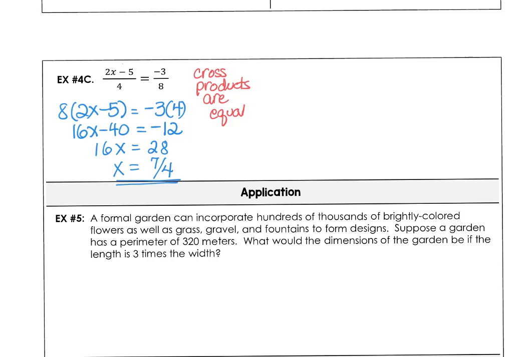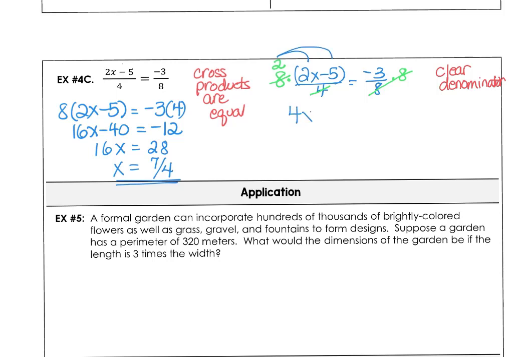So I want to think about that as clearing the denominator. When you think about it from that approach, if I wanted to clear the denominator first, I could multiply the left side fraction by 8, and I could also multiply the right side fraction by 8. It would completely clear that denominator on the right, and 4 divides 8 evenly 2 times because 4 times 2 is 8. So that leaves us distributive property.